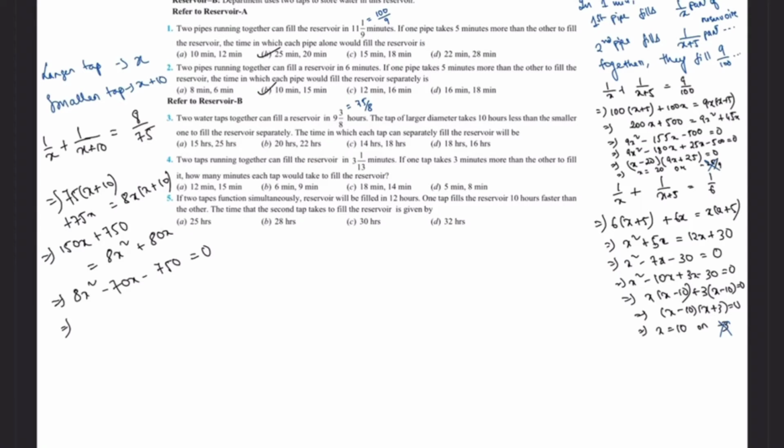Is there an obvious way to do it? Probably not. So we'll have to, I guess, use the quadratic formula, something that I am not very keen on doing. But let's see. So x has to be equal to 70 plus minus root over 4900 minus 4 times 8 times 750. No, we really don't want to go there. We would ideally like to get a good factorization for this.